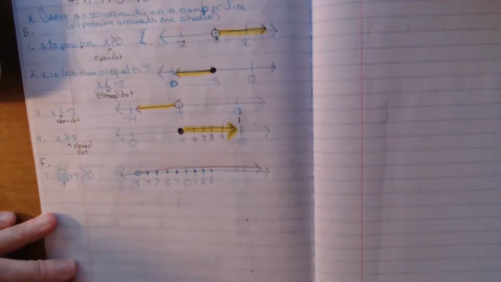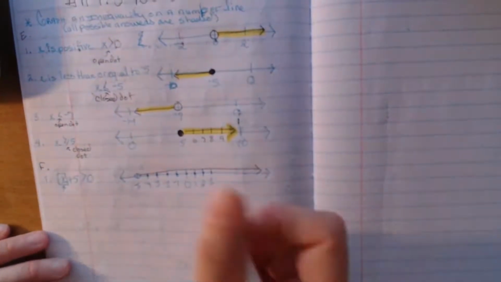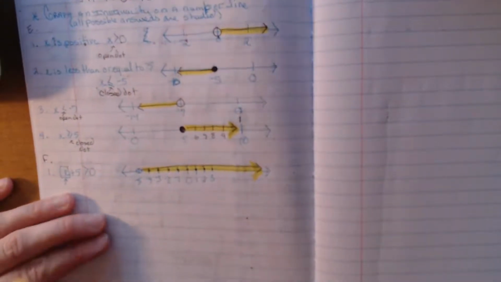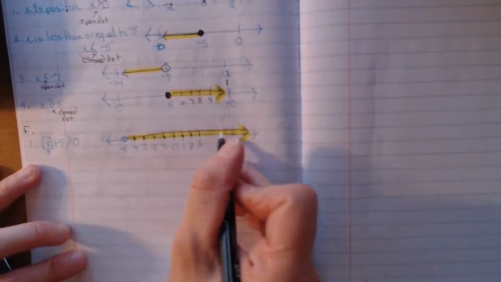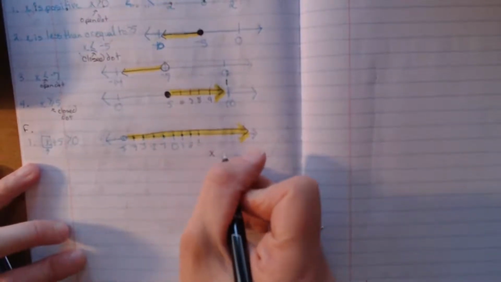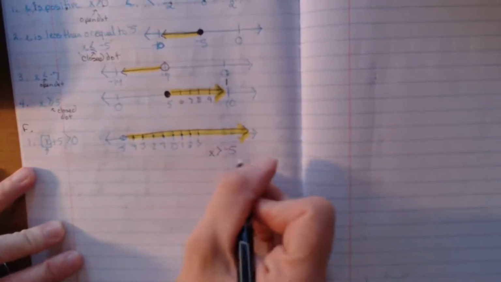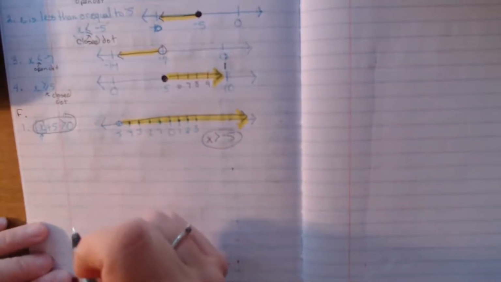And then I'm going to highlight this to show the whole direction here. All right, now the final answer would be, and you have to read the graph to show that, x is greater than negative 5. That's the answer to this, okay? Then let's do number 2.